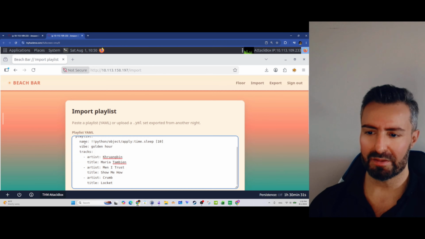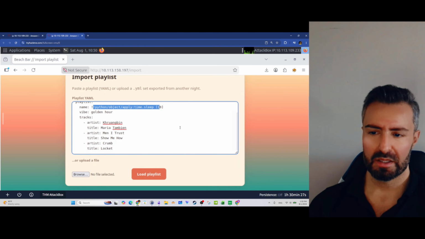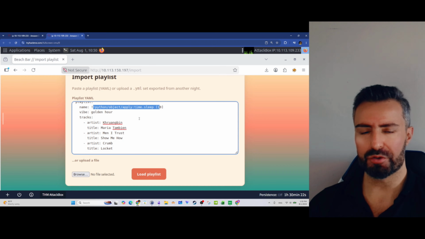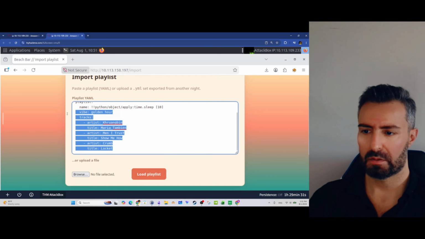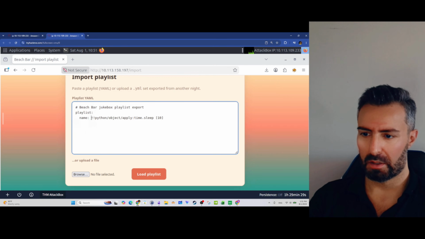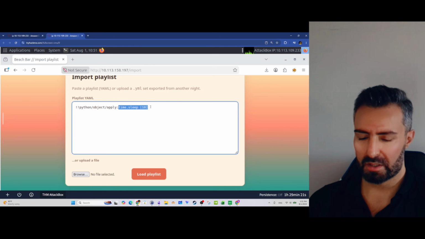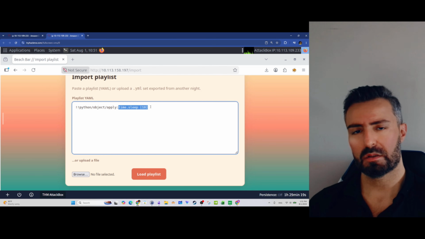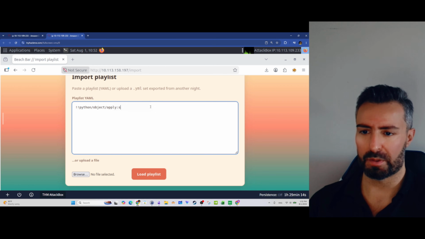Anyway, so it responded, or it deserialized the Python objects we provided, which means now we can basically try to elevate the tone of testing and maybe try with an ID command. We're going to remove these. And we're just going to leave the Python object apply. This time we're going to remove this and create a subprocess to spawn an ID, or to execute the ID command.